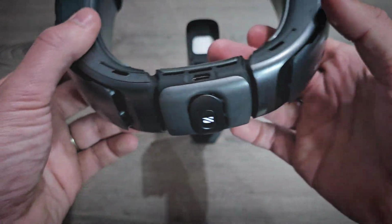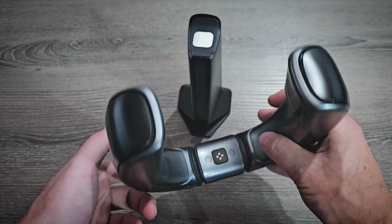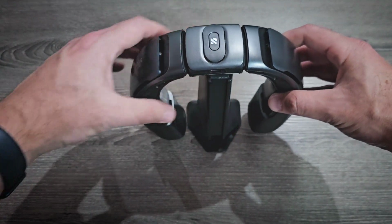Overall, I'm very pleased with the feel of the Ice 3. It feels really good quality. So anyway, now let's get to the app.